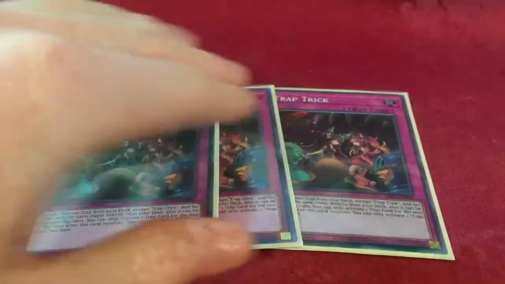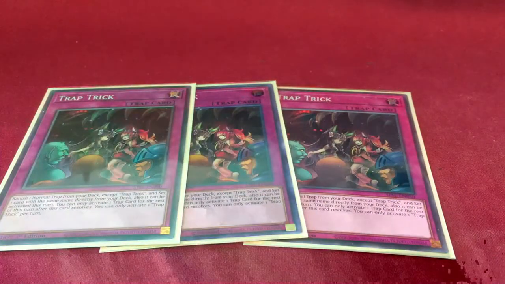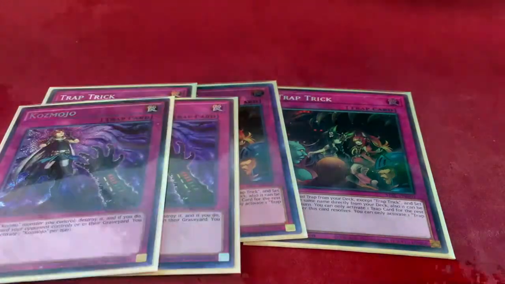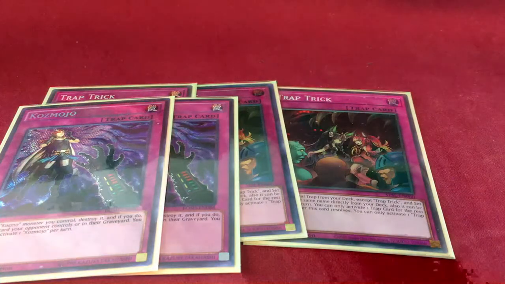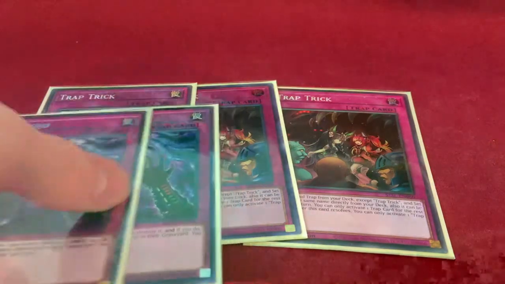Trap cards. We're not just playing Draco traps because we have access to Trap Trick. This card is incredible in this deck. You have access to a powerhouse of different normal traps ranging from Cosmojo, which is a non-targeting removal for a card or monster. No, wait, I lied. It is a card that your opponent controls or in their graveyard, so it's either a DD Crow or a Dingirsu.